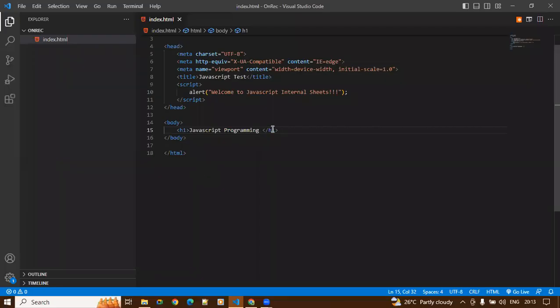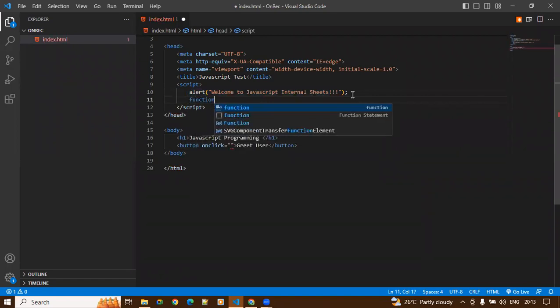In that case, I'll write a button and call it greet user, and we can bind a click event to it. onclick is equal to, we can take this and paste it here, or we can write a function called handleClick.